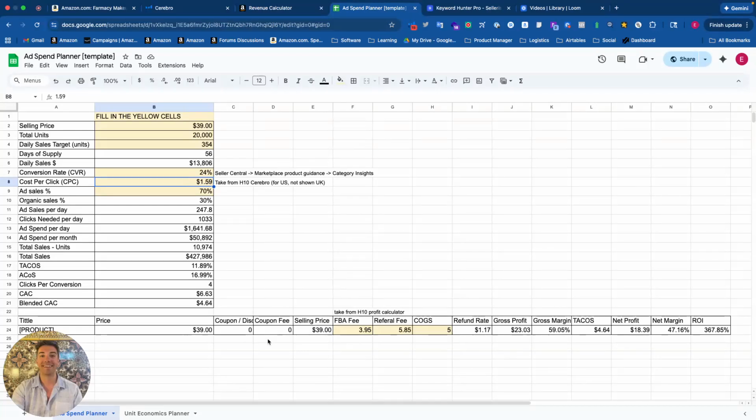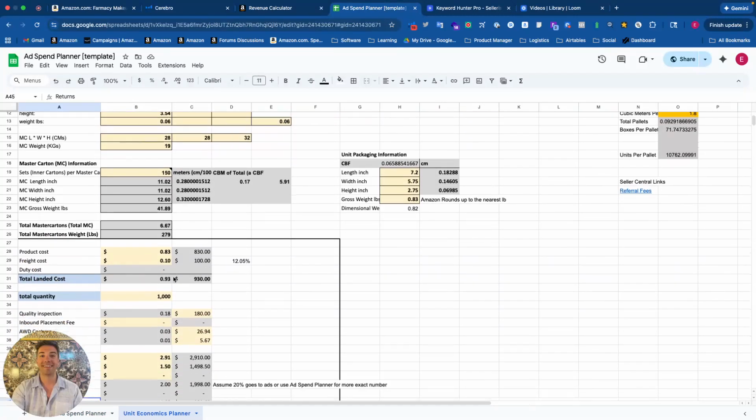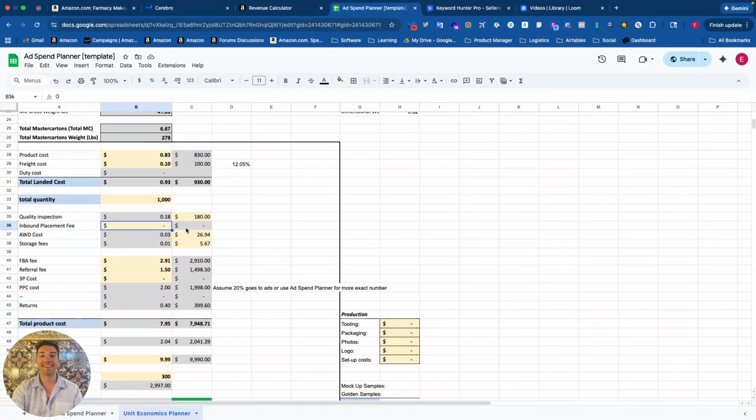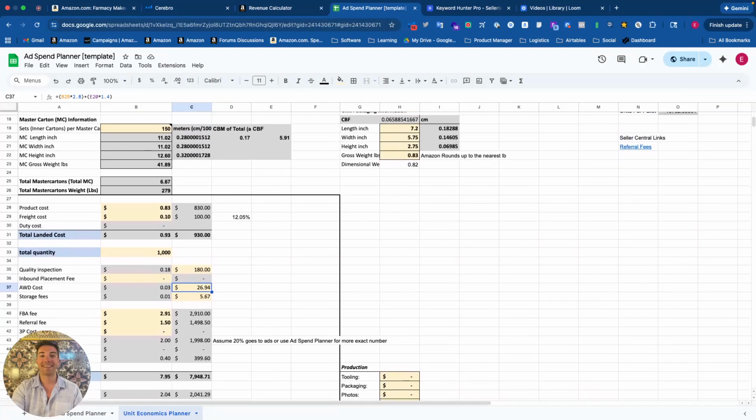Now you can see this is more specific than Helium 10 or Amazon's revenue calculator because we've considered what coupons are, and what it will actually be. There are still some other fees you need to consider to become an Amazon profit master. And that is, we talked about earlier, if you're not doing optimized split shipments to 4+ locations, you need to take this one into account. But this is what I do, I don't want to hassle with placement fees. They are very expensive and they hurt margins a lot, but I prefer to put everything through AWD.